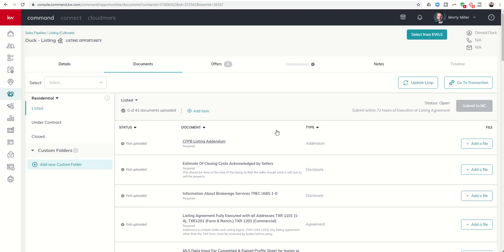So that's essentially what it looks like when you connect your DotLoop account after the fact, if your market center extended or you personally are extending. That is today's 66-Day Challenge 2.0 bonus material: how to add DotLoop to your KW Command account, and then what it looks like within your document section of your opportunities.